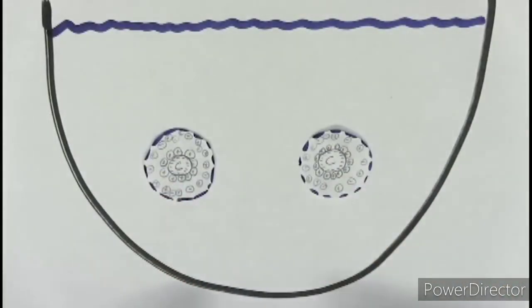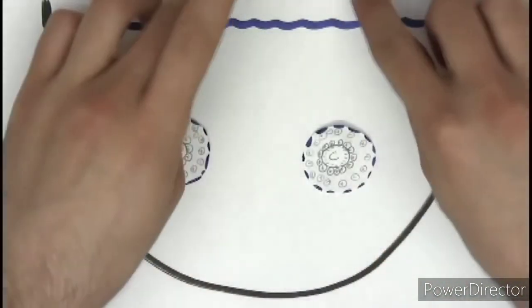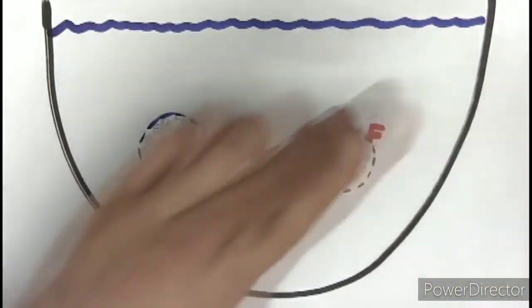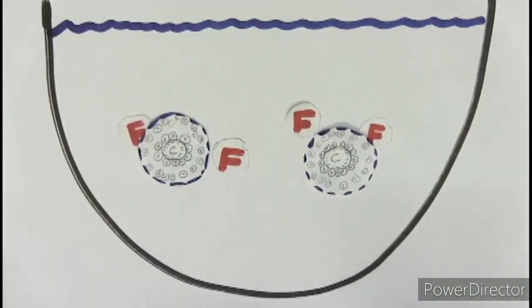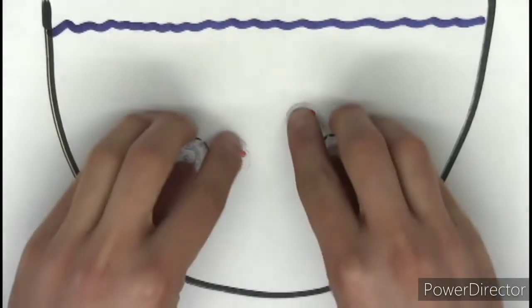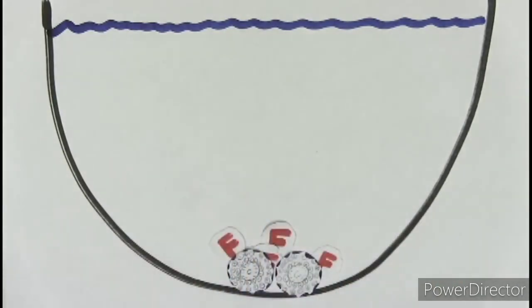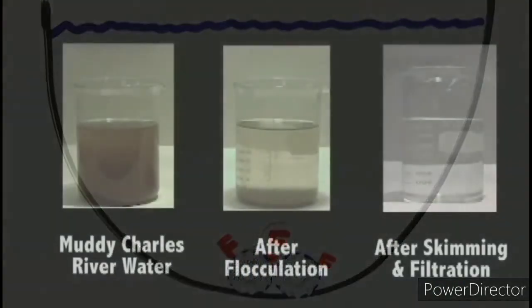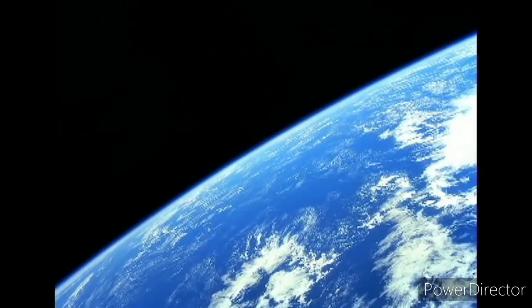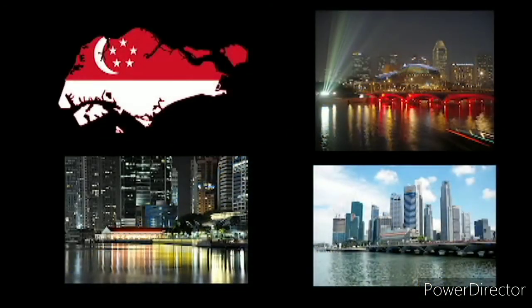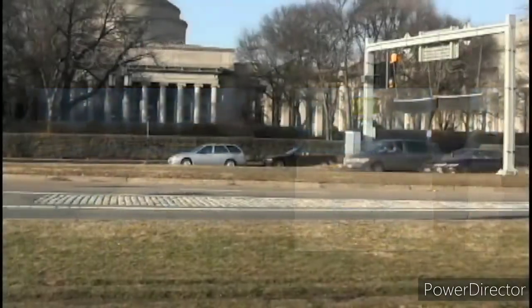For example, here you can see the suspended colloids hanging in the solution, I mean in the water, right? As soon as you add the flocculant, which is a positively charged ion, and the colloids are negative, they will attract each other and finally aggregate to make larger particles, and finally they will settle down. In this way the impurities or suspended particles will be cleaned. This process is widely used in many countries, especially in Singapore. Do you know that sewage water is cleaned by means of this flocculation process?